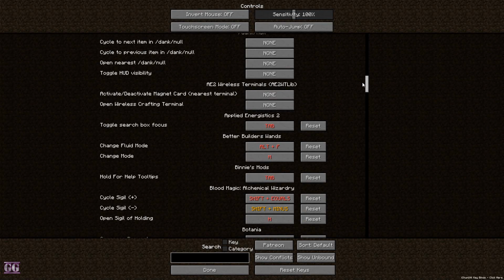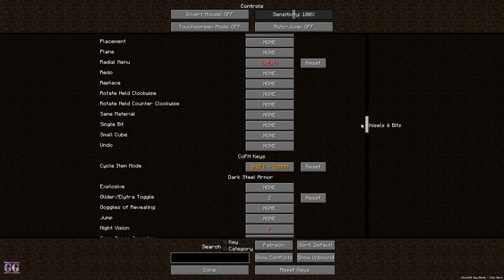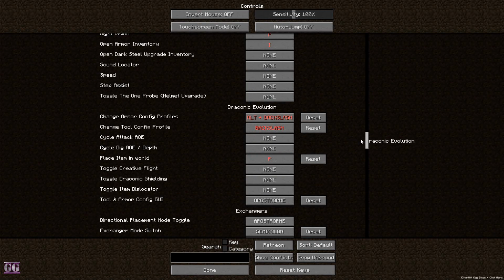Let's go to Draconic Evolution. Maybe there's something that I missed. Dark steel. Draconic Evolution. Cycle attack. Area of damage. No. Cycle. Place item in the wall. Toggle creative flight. Toggle Draconic shield. Toggle item dislocator. Tool armor config GUI. Apostrophe. I keep breaking that name. Place item in the world. Change tool config profile. Change armor config profile. Let's call it shift and backslash. It's alt shift P.